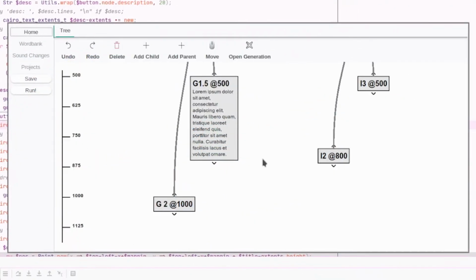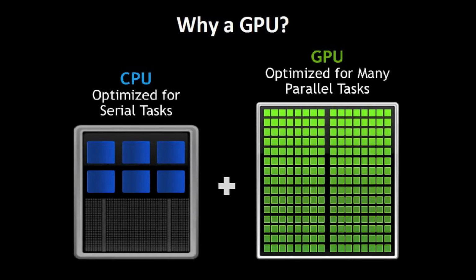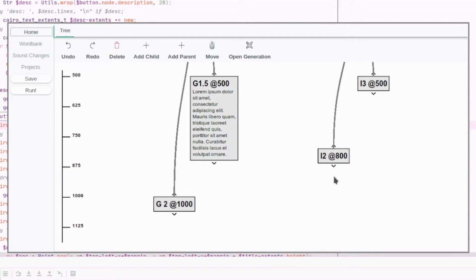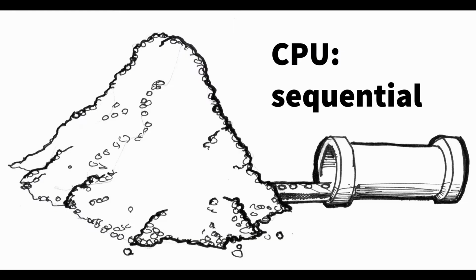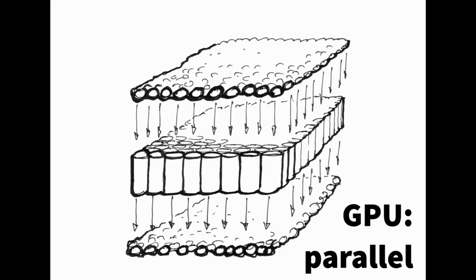Now, why would OpenGL help? Because right now Cairo is using the CPU to draw everything on screen, which means that everything is being handled one instruction at a time. It goes first this pixel, then this pixel, and this pixel, and this pixel, and it goes through all the pixels one at a time. And that's not a very good way of drawing. Rather, what if you can use the power of the GPU to draw every single pixel simultaneously so that it renders much faster, because instead of going sequentially, you draw all the pixels at once.